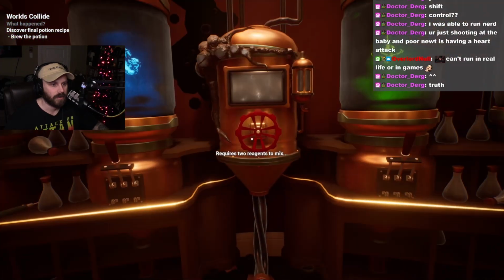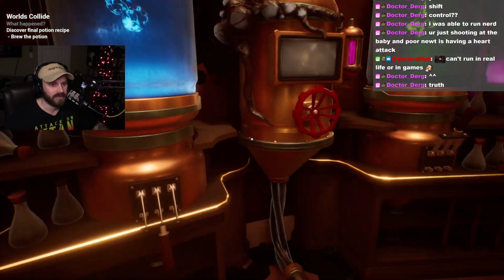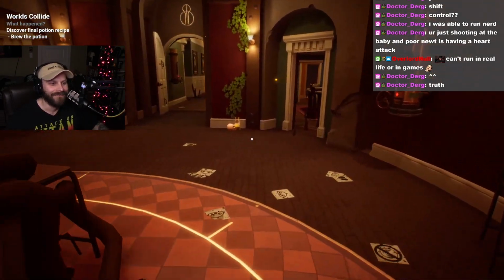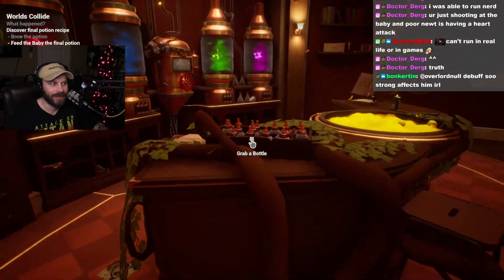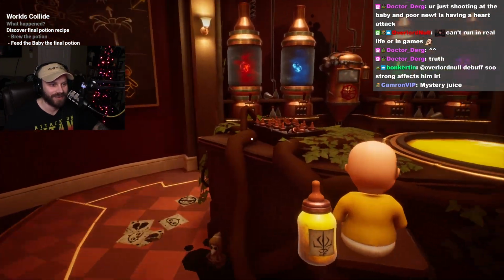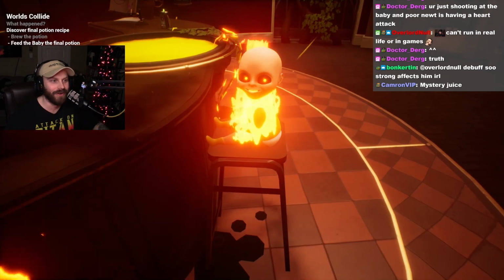Wrong. All right, purple and red then? Because I haven't had purple with any of them, I guess. That's purple and blue. Bug it. Yellow. That's what it is. Duh. What is this potion? Damn. Feed the baby the final potion. Mystery juice. It's piss. Wait, where did the baby go? Here you go. What the?